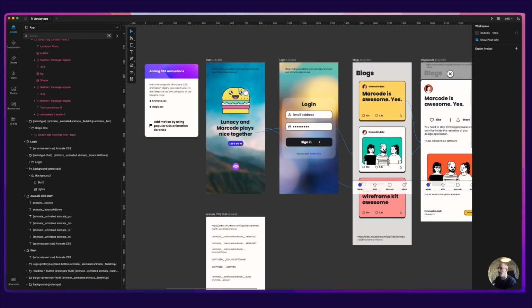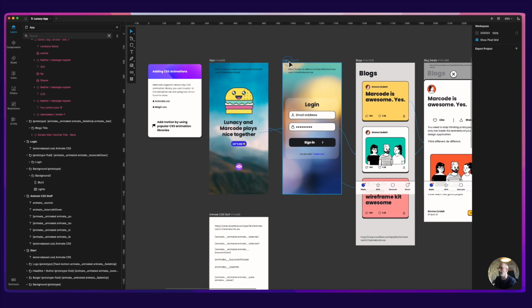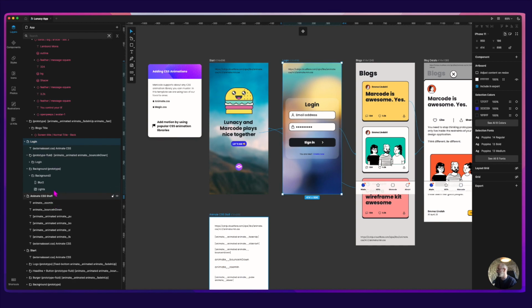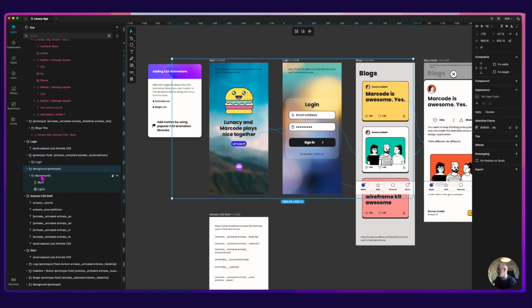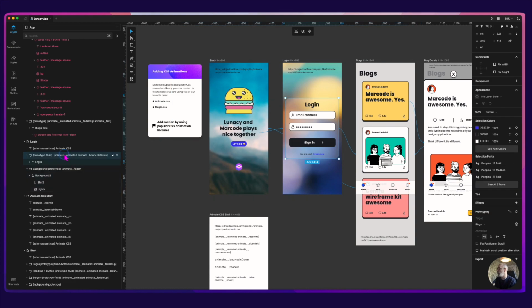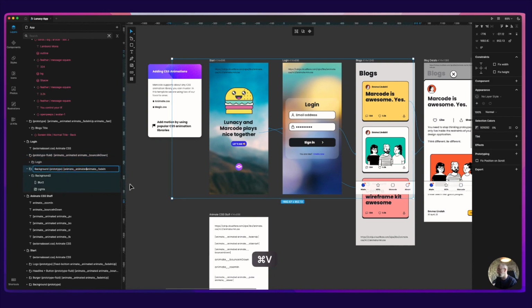And in Lunacy here, let's attach this to the background container, the prototype. Let me see what I have done here. So here we have the image, so we need to attach it to this one. And how do we attach class names? We have square brackets, and then you paste the class name, but you also need to add animated before that, so don't forget that.